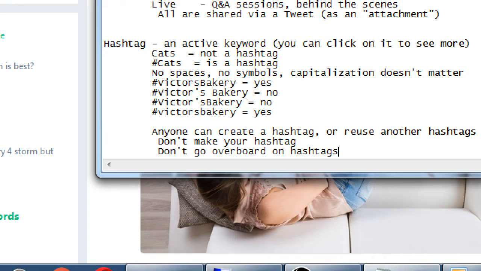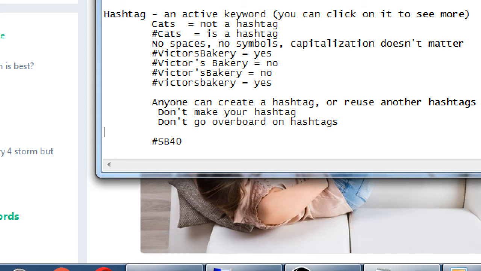If the hashtag is a link to try to get you visibility and popularity, people think, I'm going to put 17 hashtags, I'll reach everyone. No, you're a spammer. That's what spammers do. They put out their link to their Viagra, and they put 40 hashtags at the bottom. So you don't want to be a spammer. What I'm going to say is, don't go overboard on hashtags. One to three hashtags is enough. One, if it works, is enough.